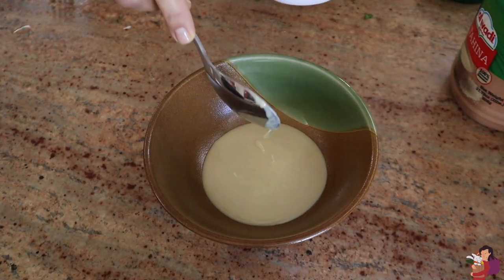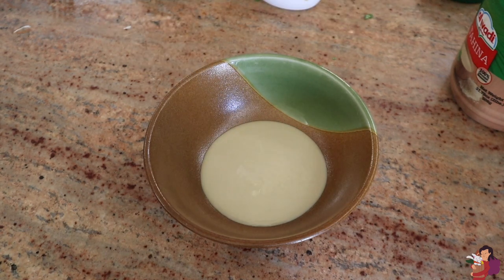Now we're moving on to the baba ghanoush. The secret is the tahini mix. It's basically the tahini and the eggplant — that's the baba ghanoush. What I want to do first is make the tahini with all the seasoning — the garlic, salt, and lemon juice — make sure it's good. Then I'll add the eggplant and see if it needs a little more seasoning after. Arabs like to put tahini in everything. It's our main fat source in life.